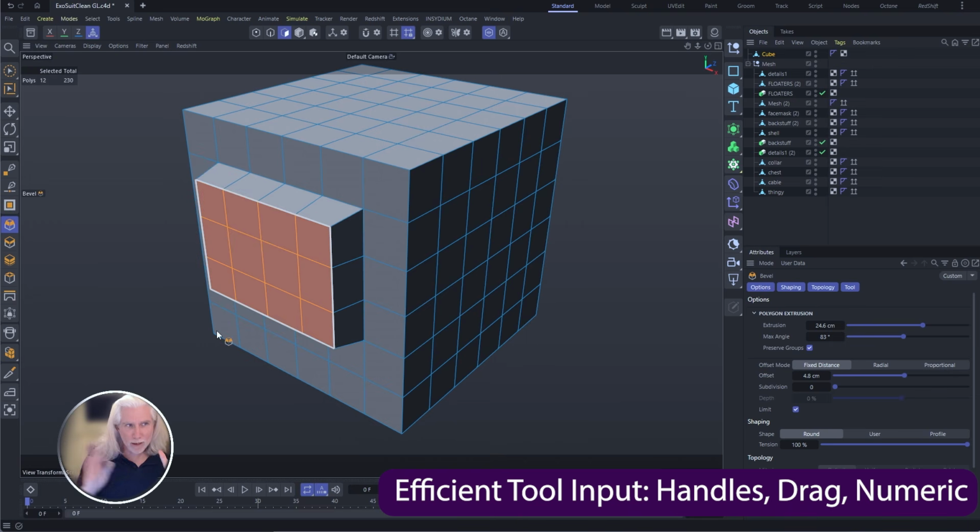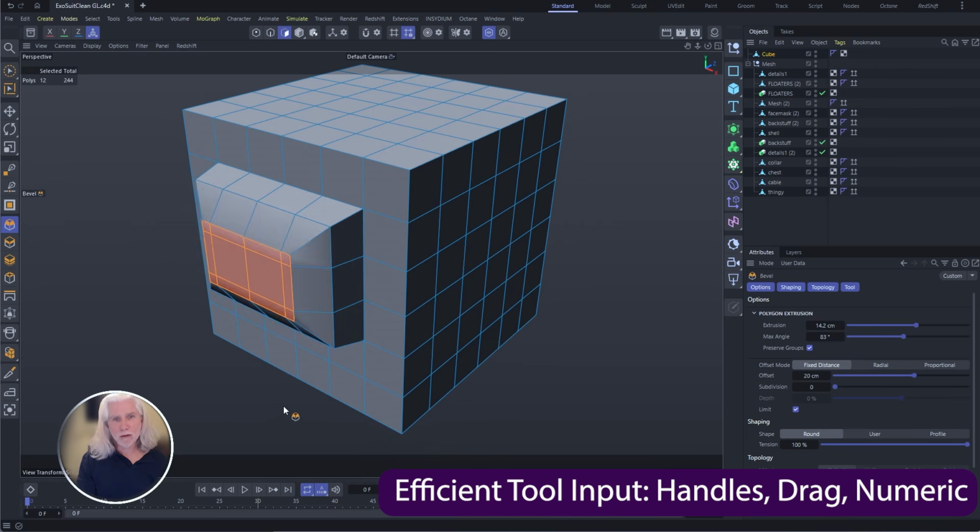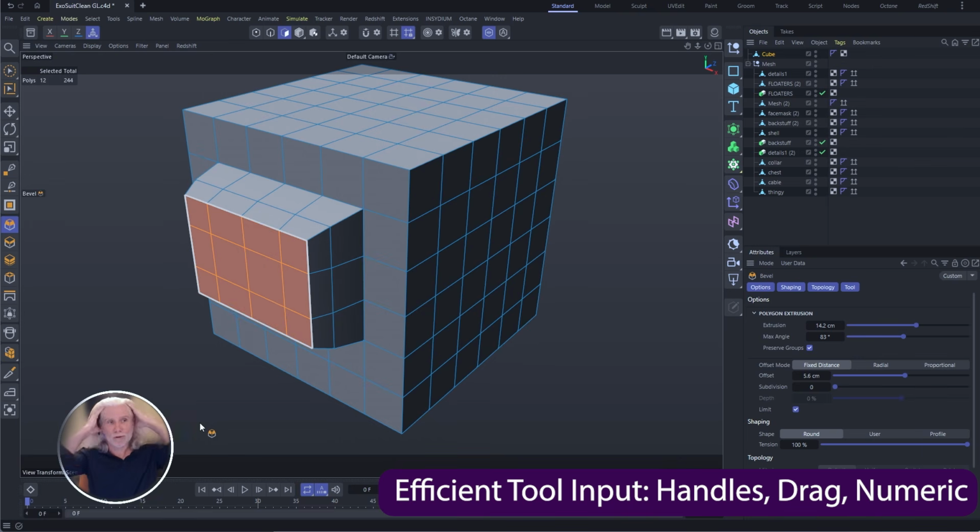Now here I've lifted the mouse button, I lifted my stylus up. I've done a major sort of sin here in Cinema4D by lifting my stylus up or letting go of the mouse button, because it's going to reset this tool, which I'm going to get to in a second, how nuts that is. But I'm just doing it again here. Dragging up and down doesn't do anything. Dragging left and right does the extrusion. If I have to hold shift, I have to magically know how to hold shift to get the offset. By the way, this is the most used tool in modeling. So it's not a great start here.